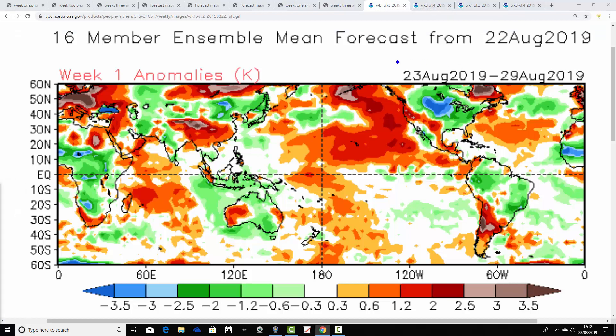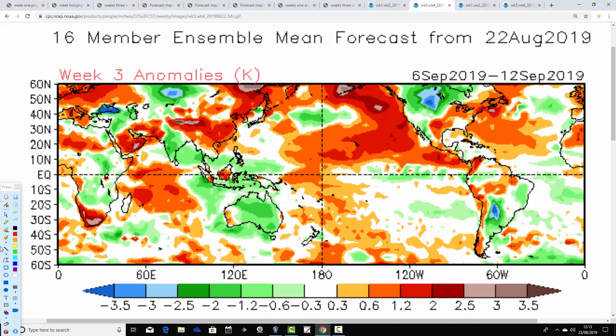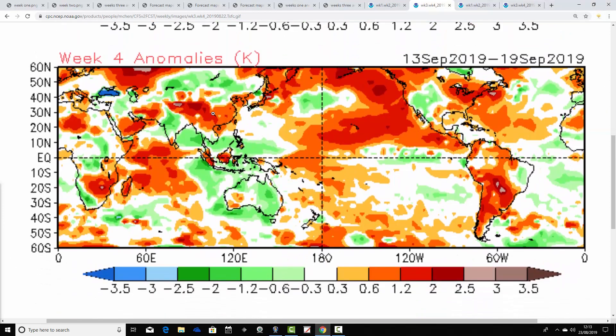Temperature anomalies with CFS V2 from the 23rd to the 29th of August are significantly warmer than average — quite hot on the scale, around two degrees or more above average. So we've got quite a hot week coming up. Still warmer than average into week two, which is the 30th of August to the 5th of September — a little bit above average, but less so compared to week one, around one degree above average, so clearly a drop in temperature but still on the warmer side. Week three, the 6th to the 12th of September, is also coming out warmer than average. And it's still a little bit above average even into week four, the 13th to the 19th of September — so quite a warm September coming up if CFS is right.